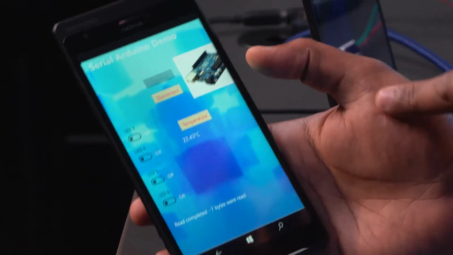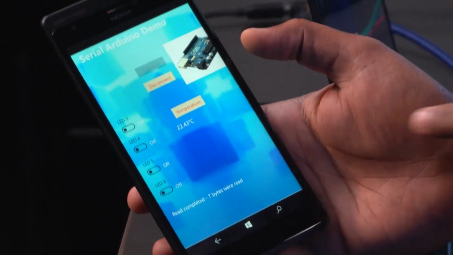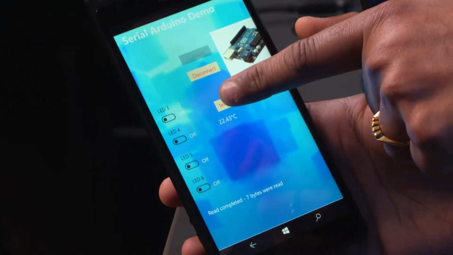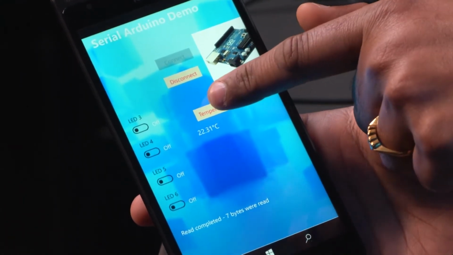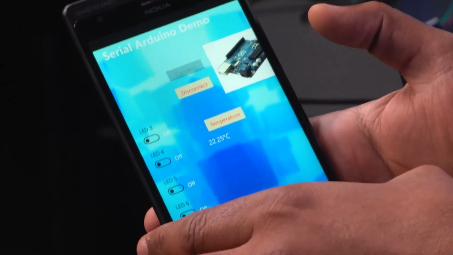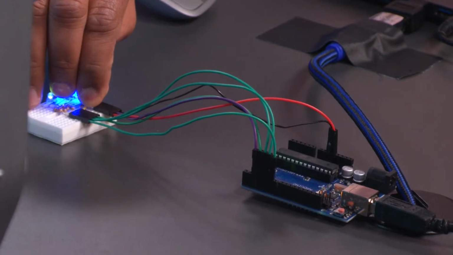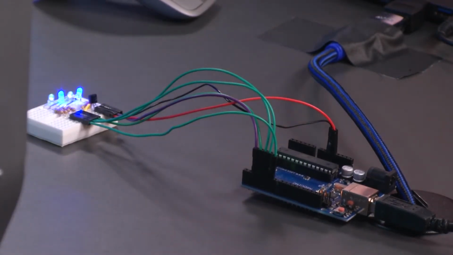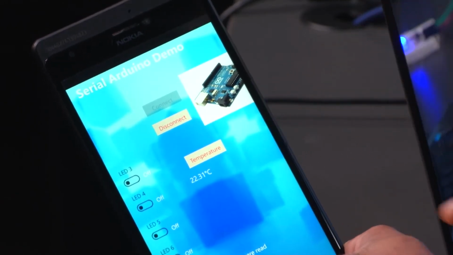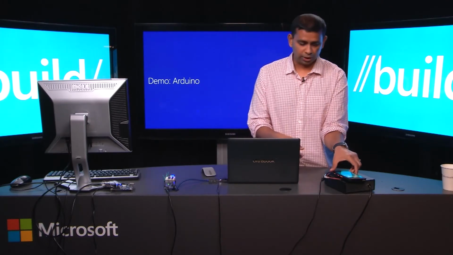And there's a little temperature button here, because there's a temperature sensor that's wired up to the Arduino board. I'm just going to press this, and it's going to show you the current temperature. You can see that it's reading 22.31, and then it keeps varying. I'm going to press this slightly and see if I can get it to heat up a little bit, and then press the temperature button again. You can see it varied slightly. So it's fairly straightforward. It's just reading and writing to the Arduino board.